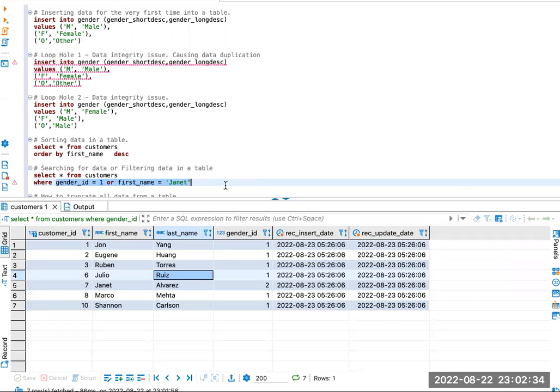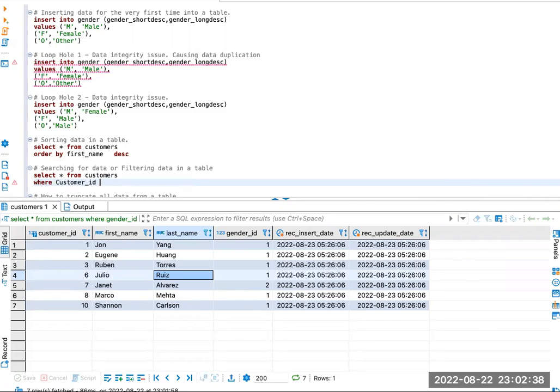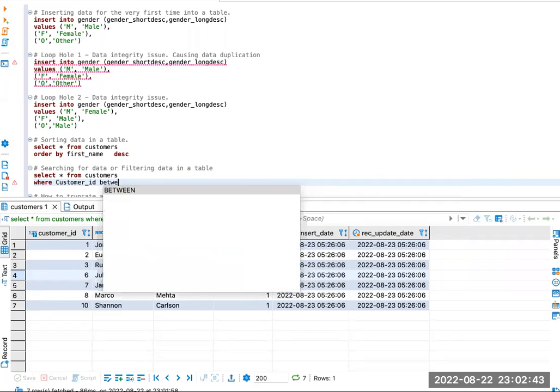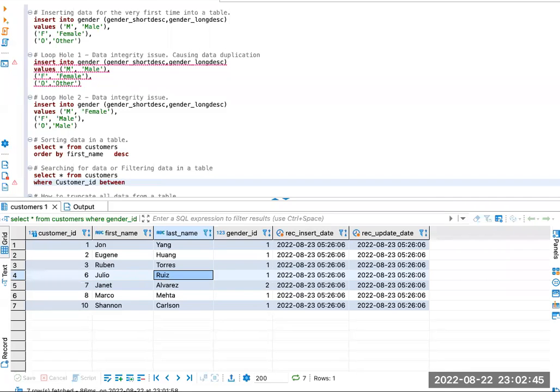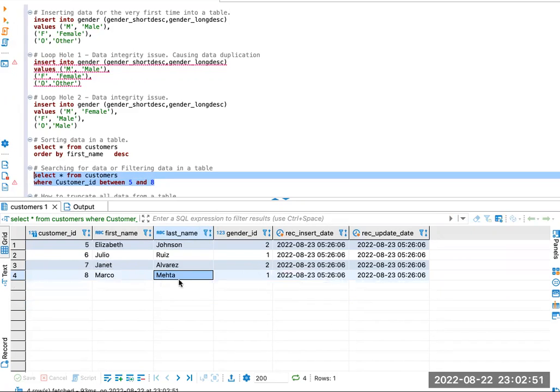For example, in this case, I want to pull all the customers whose IDs are between, let's say, 5 and 8. It's so easy. All the customers whose customer IDs are between 5 and 8 are displayed as output.